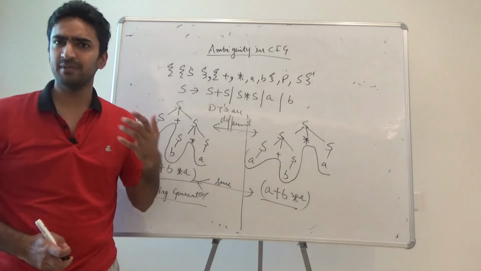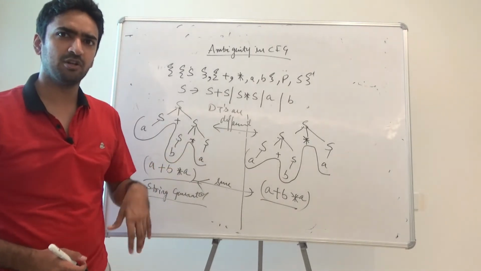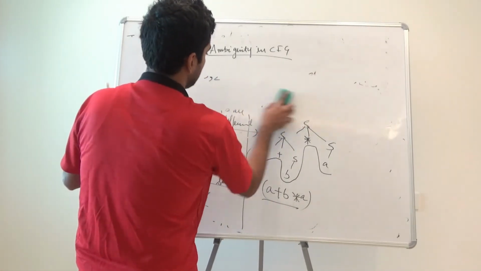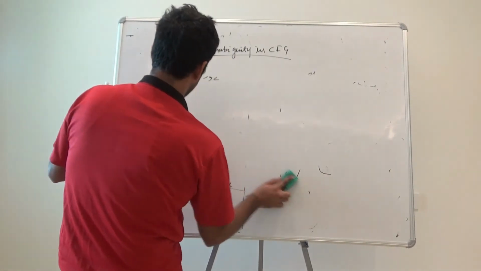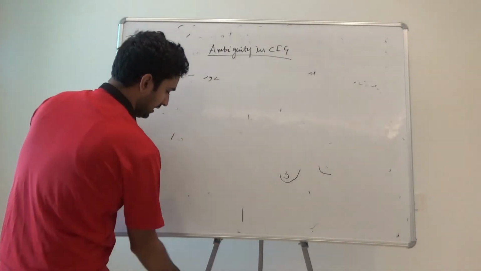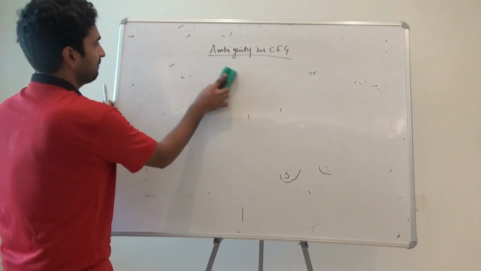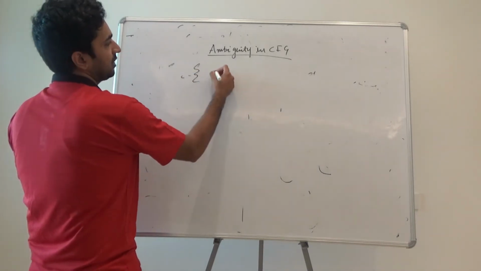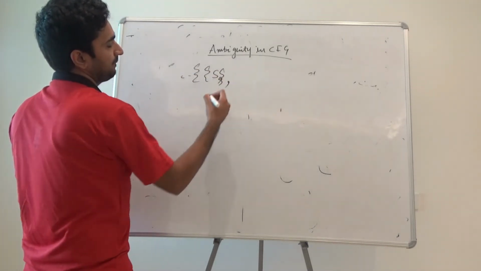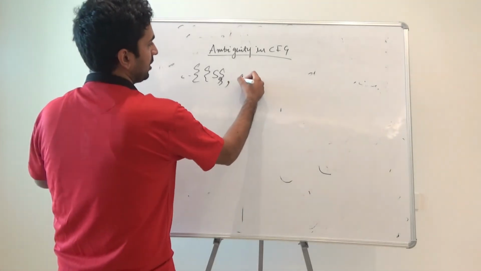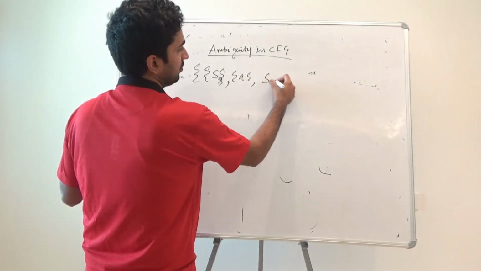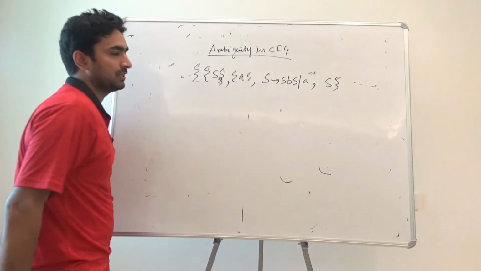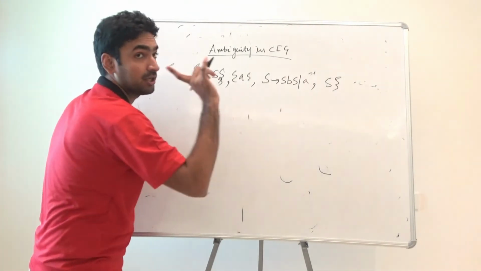So there are many examples that we can quote for any ambiguous grammar or ambiguity in grammar. Let's take another example of the same thing. There is this grammar given. We have S and we have A as a terminal. The production rule is S goes to SbS or A, and S is the starting non-terminal. There is only one non-terminal.